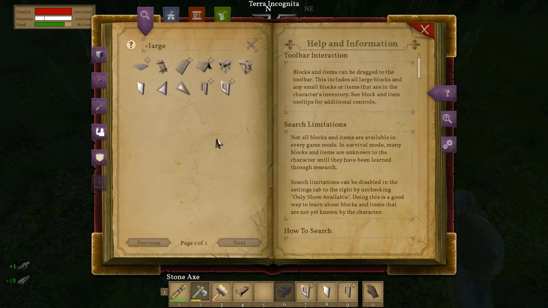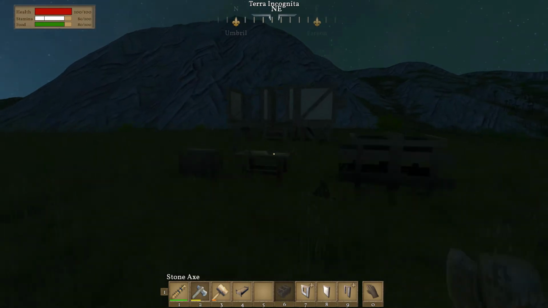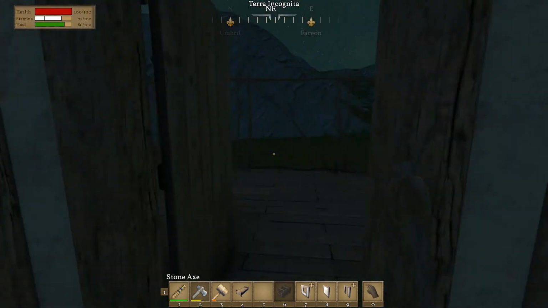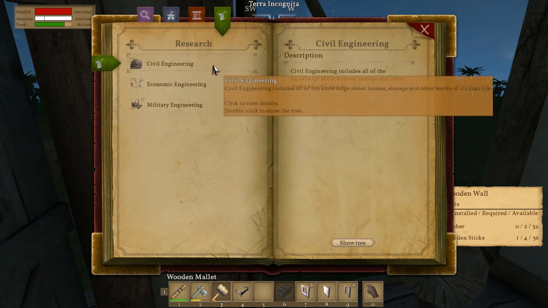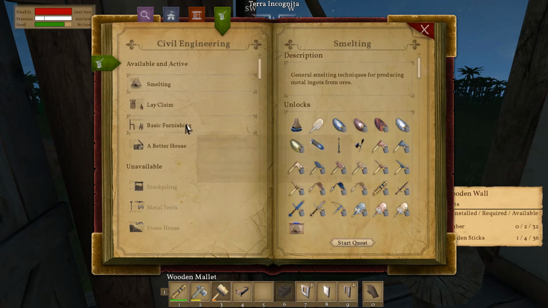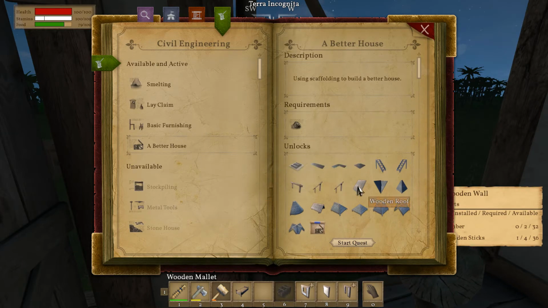Did we unlock? Yes, we did unlock roofs. Run, run, run, run, run, jump. And I guess while we're at it, we can go back to civil engineering. What do you get for this? Shelf, chair, table. Better house. Wooden roof. Wall walks. Small stairs, railings.